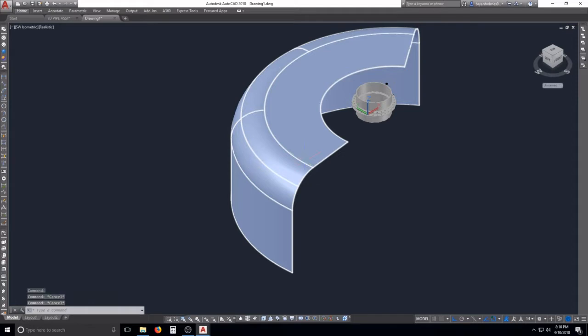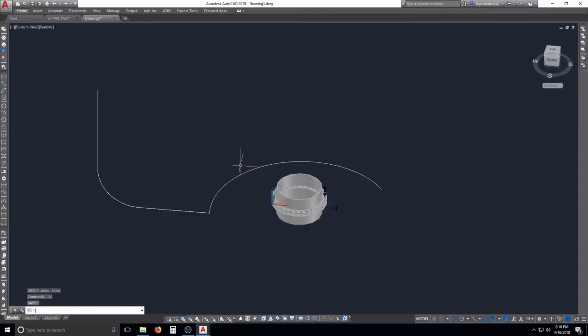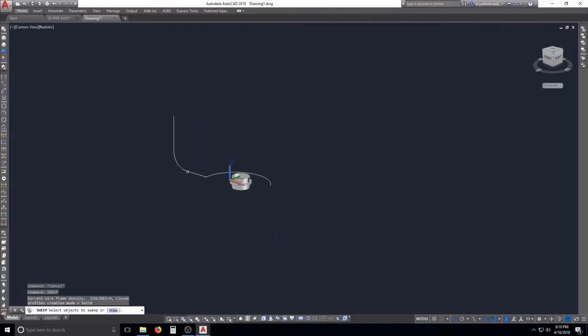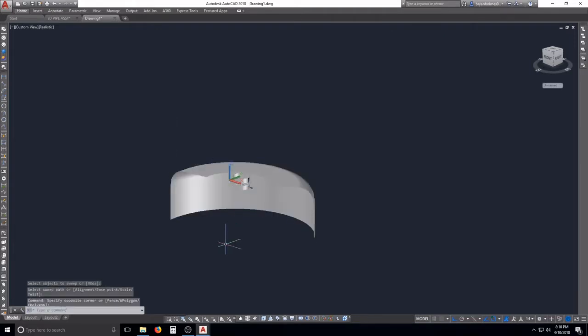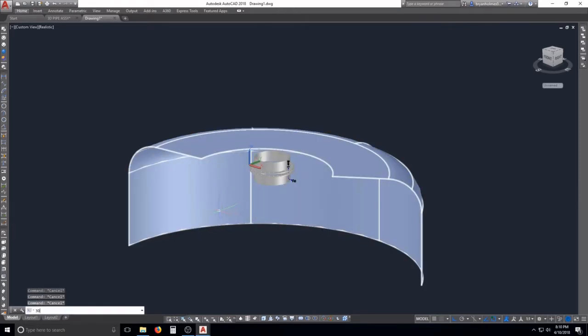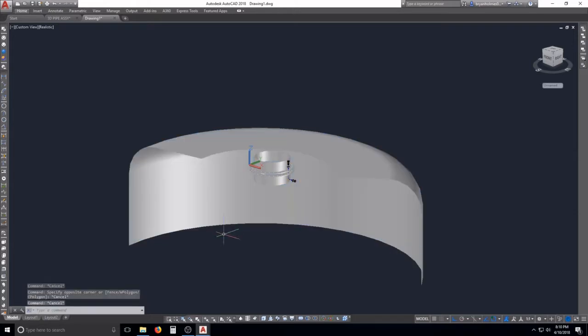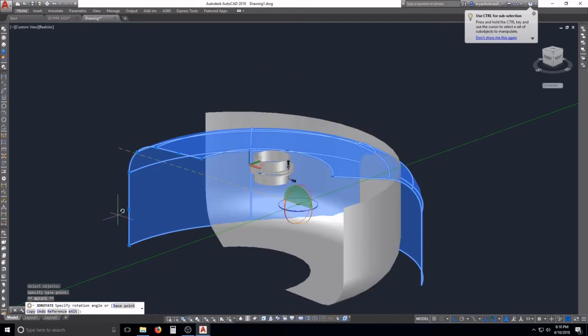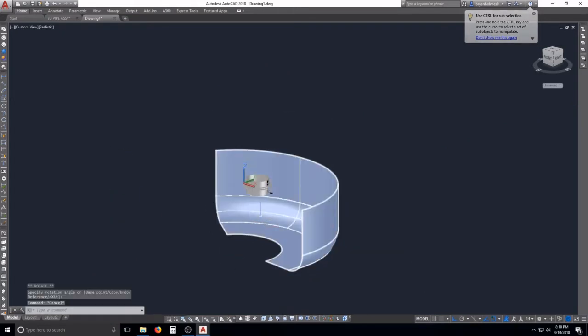How did I do that? We should have swept all the way around like that. Well, for the sake of what we're doing, I'm just going to rotate that around. So we're going to 3D, I can try to figure that out later. 3D rotate. There you go. There we go.